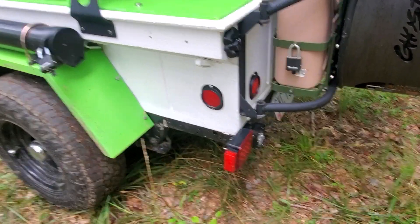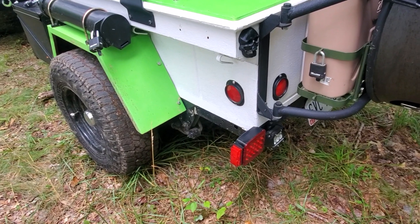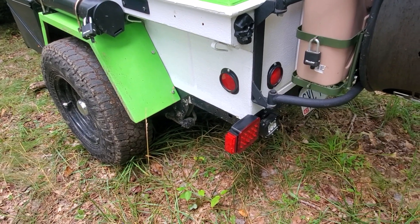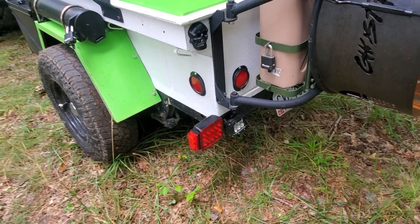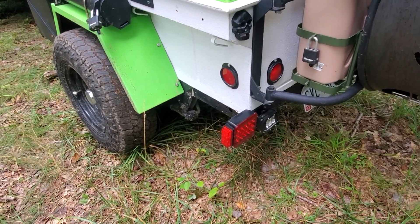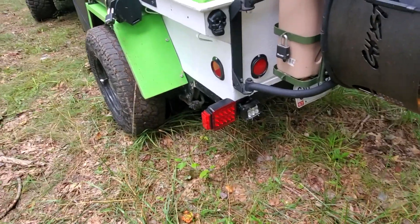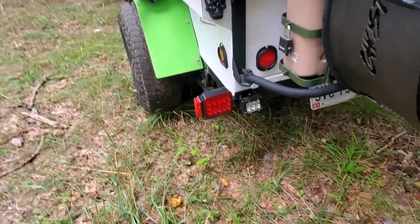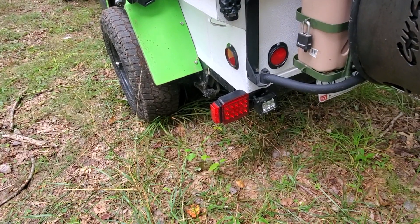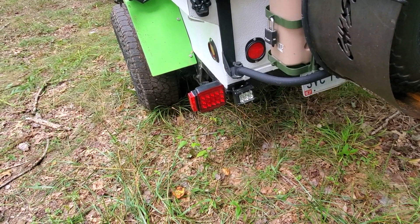Back here in the back, you'll notice the brand new reflectors. The original reflectors were pretty rough for wear — 50 years worth of corrosion and other paint on them. So I jumped on eBay and ordered a brand new set: new brackets that hold the reflector, brand new reflectors, super cheap. The taillights as well as the pods for the reverse lights are submersible and waterproof. I've had the trailer through water and no problems.